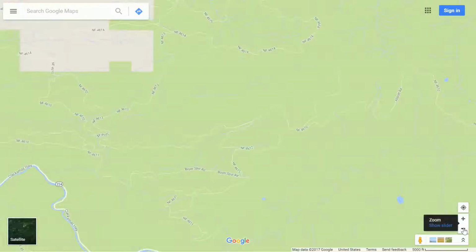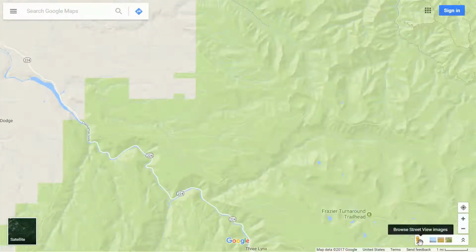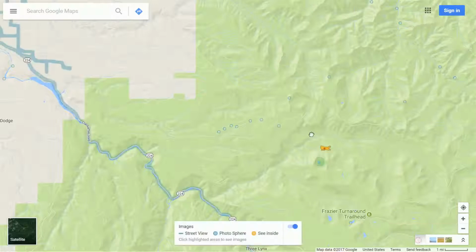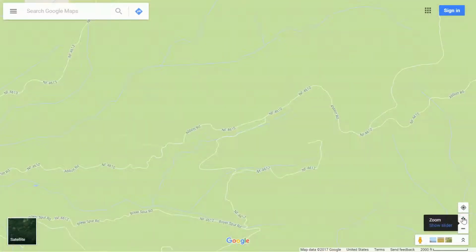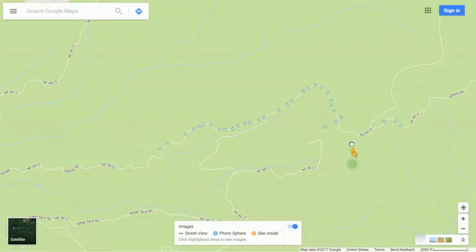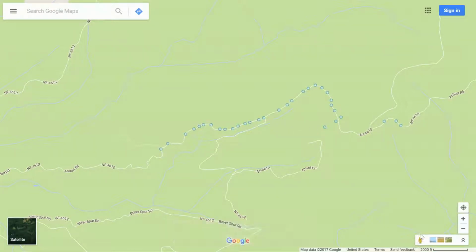Now, if you watched part 4, we talked a little bit about the Google Street View, which is pulling up that little Google guy and dropping him on top of any of the blue-lined roads. But what happens when you're out here in the middle of nowhere? The Google car, chances are, hasn't driven these roads, so there are no street views of these roads. But there is something called images, and images are either personal photographs that people have taken, or they are little spot images that Google Maps did.